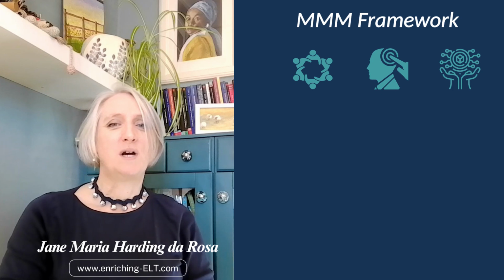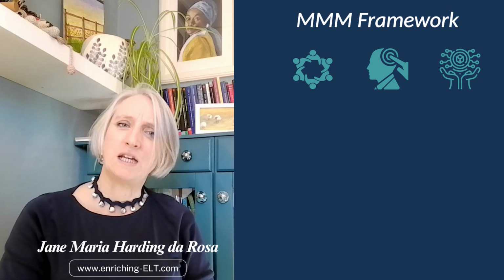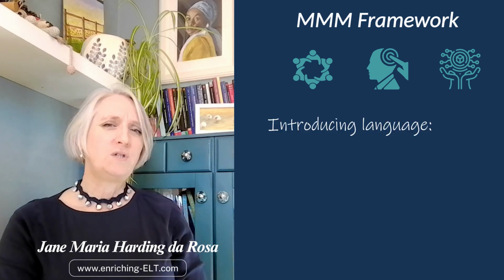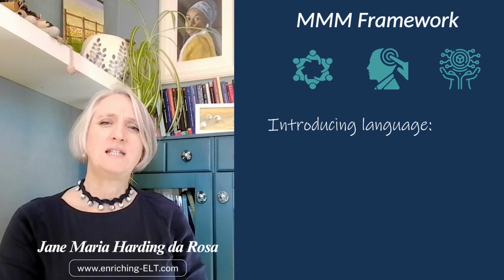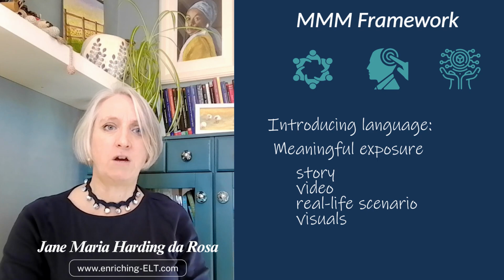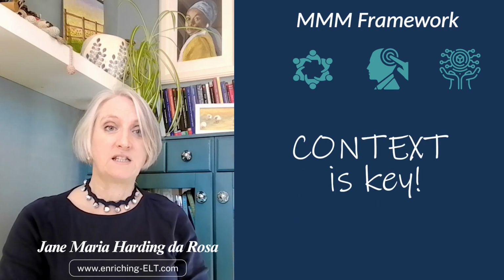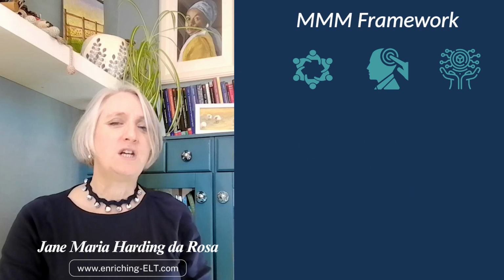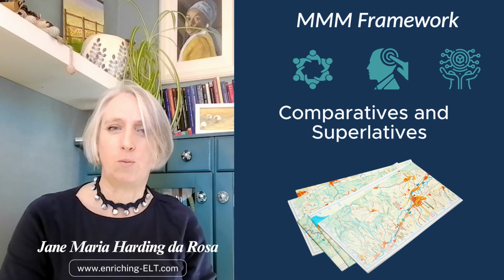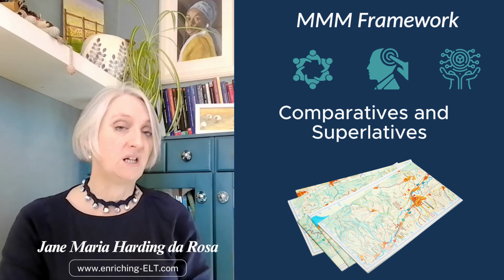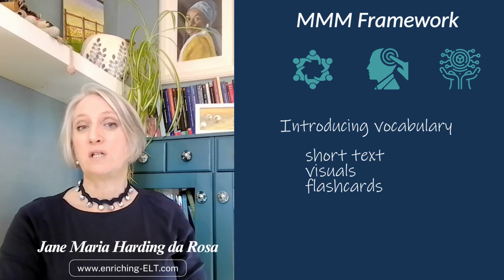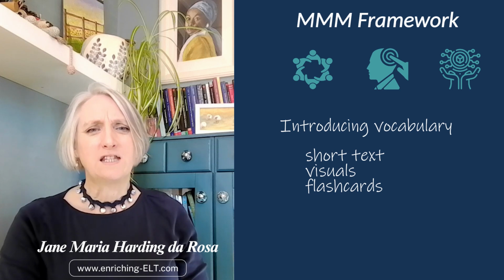The MMM framework helps structure vocabulary and grammar teaching in a way that makes learning more effective and engaging. When introducing new vocabulary or grammar, students need meaningful exposure. This could be through a story, a video, a real-life scenario, or an image that provides context. So for example, if you're teaching comparatives and superlatives, you might start with an engaging map activity where students compare cities or mountains or rivers. If it's vocabulary, you could introduce the words in a short text or using visuals rather than as an isolated list.